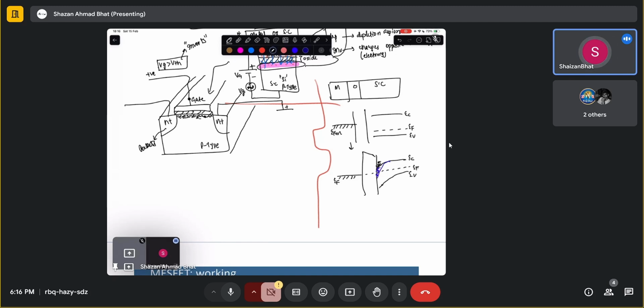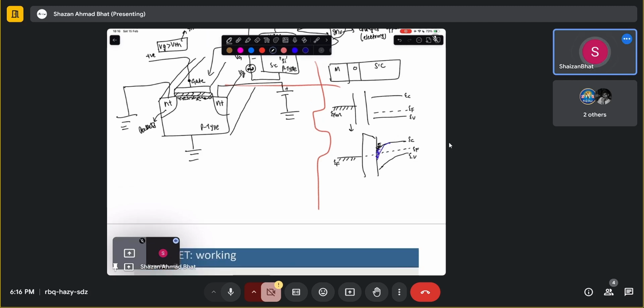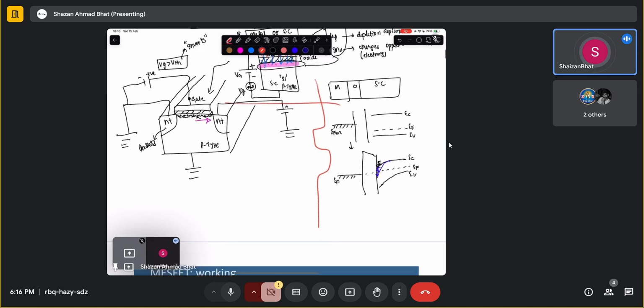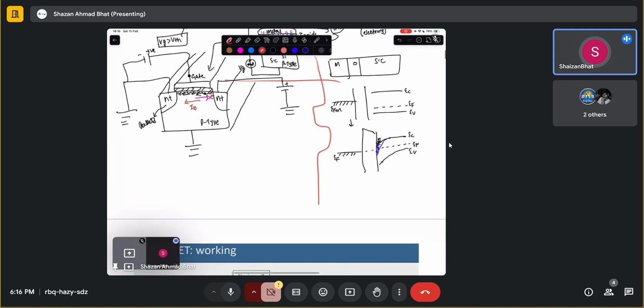If you apply positive voltage, you ground this particular terminal, and you ground this particular terminal also. This is positive, and this is grounded. So what is going to happen is that now this drain terminal is positive. The electrons are going to flow in this direction and you will have current flow in this direction. So this is the current flow, this is the electron flow, and the current flow is opposite to that of the conventional electron flow. So this is the conventional MOSFET, which is the metal oxide semiconductor.